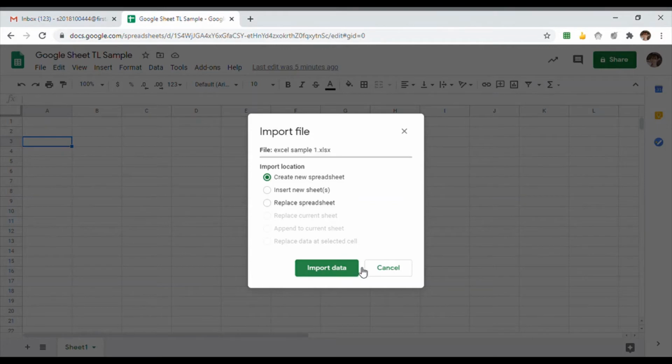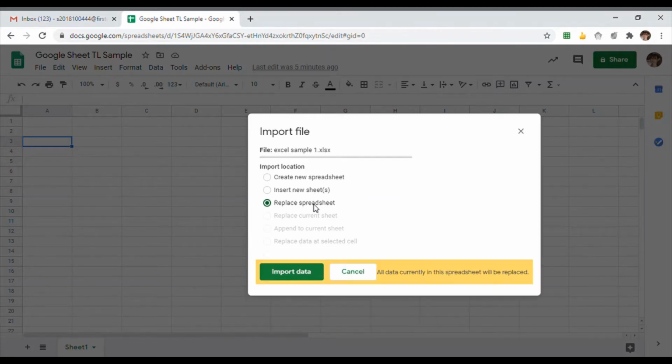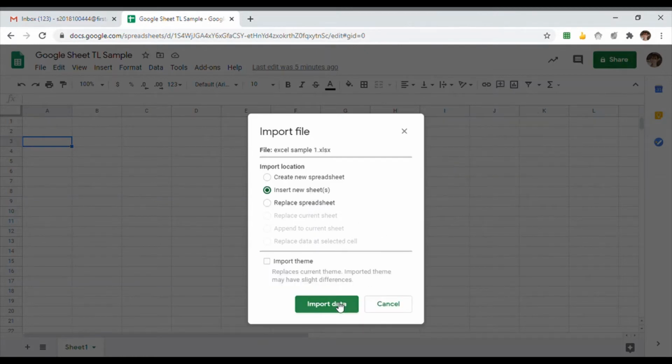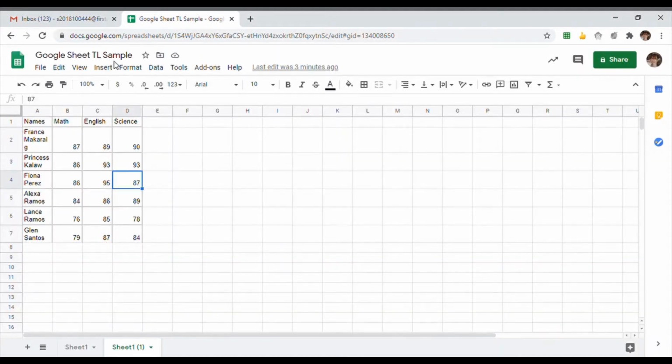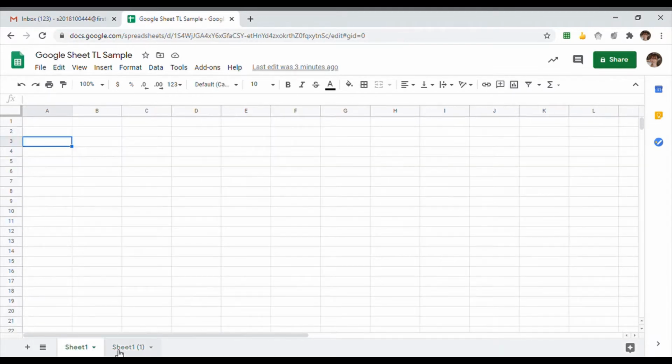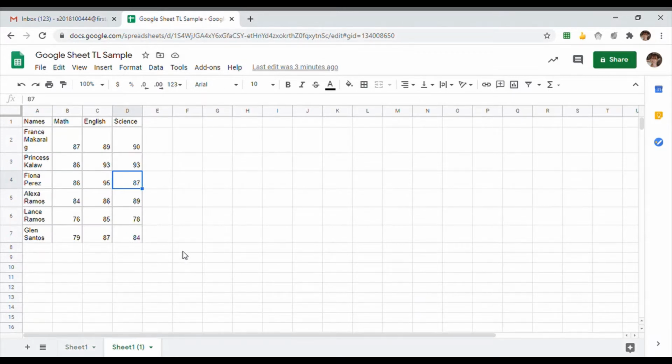Then, you can choose from Create New Spreadsheets, Insert New Sheets, or Replace Spreadsheet. But for now, I'll be choosing Insert New Sheets. Then, Import Data. So, dahil kinlik natin yung Insert New Sheet, nadagdagan lang tayo ng isang sheet dito sa kabuuang file natin. Yan. So, makikita nyo sa first column ay mga names.